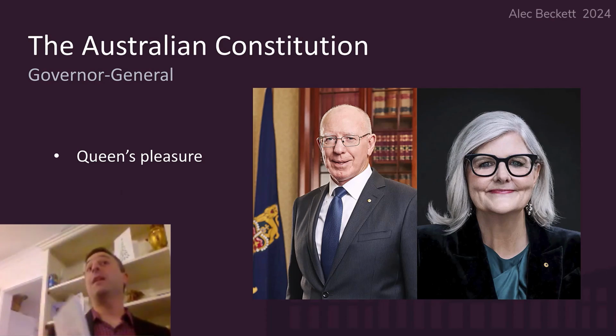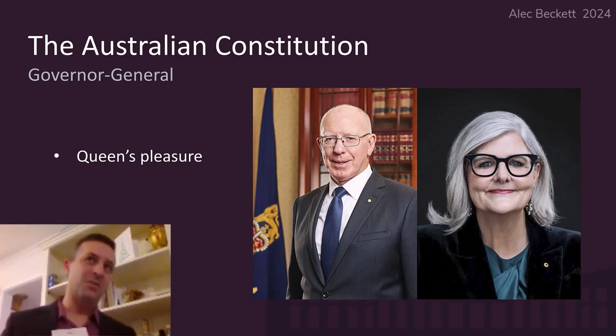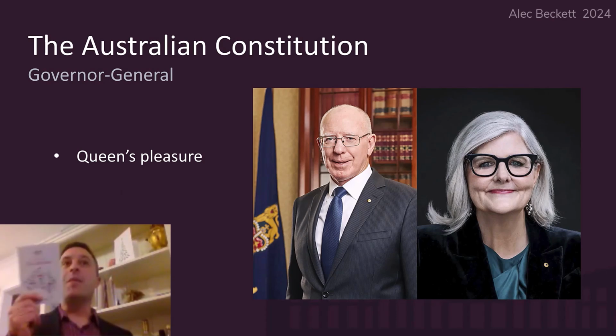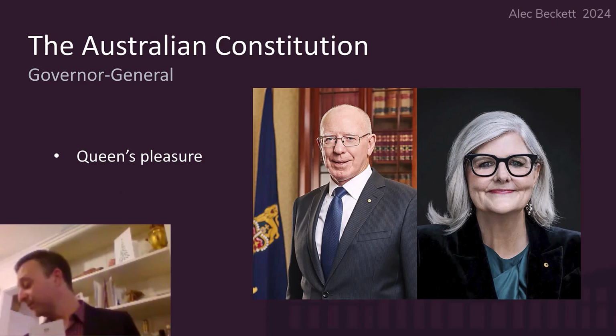Well, there'd be contradictions if they stepped outside of their role. If they said, no, I'm not signing this one, I don't really agree with it, then that might contradict other parts of this that say we're a representative democracy. We've not voted for the Governor General. If they started exercising powers outside their lane, outside the proper process, then you could argue we might have to go to the High Court, because that's going to start contradicting other parts which say that Australians make the laws, basically.